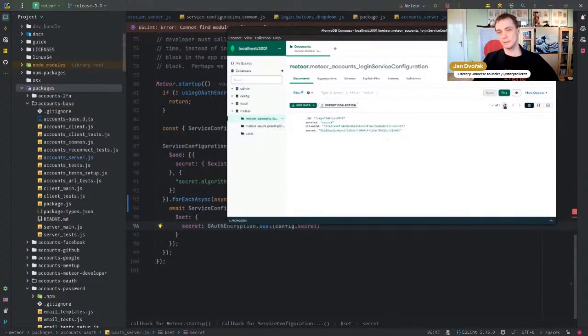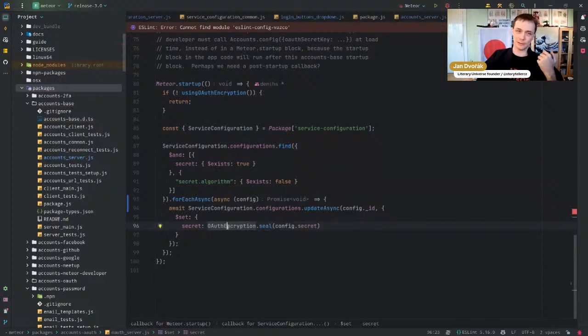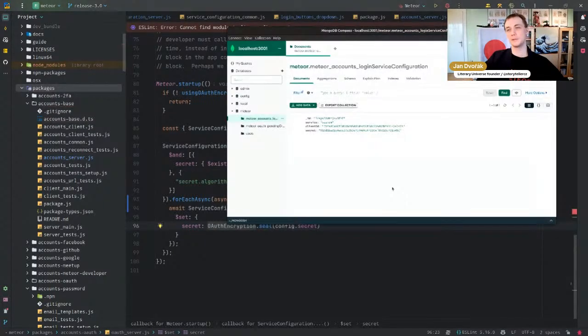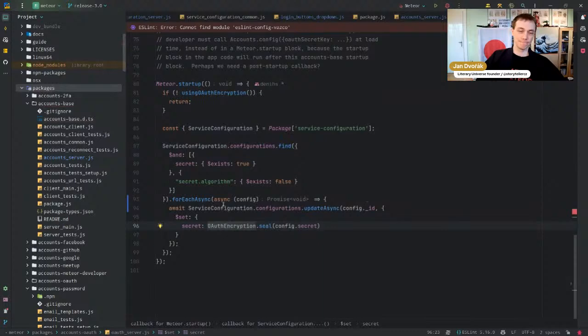But I think the secret is still open. Yes, that's the secret that we still have out there, which we do not want. So this did not go as it should, because there is no algorithm or anything.